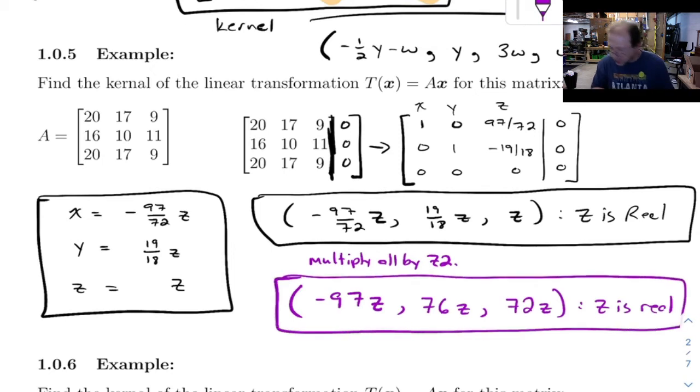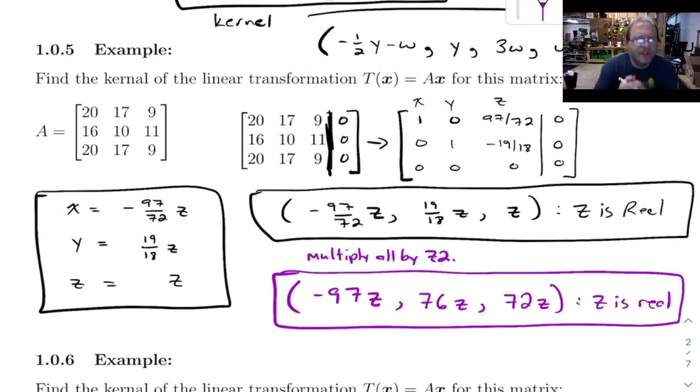So I've got 3 different things in boxes here, and all of them are perfectly good answers to this, because it's finding the kernel of the linear transformation. This right here is going to give us the exact same numbers that we would get up here. It's just going to change the value of z that corresponds to a solution. But anyway, that's the kernel of this linear transformation.